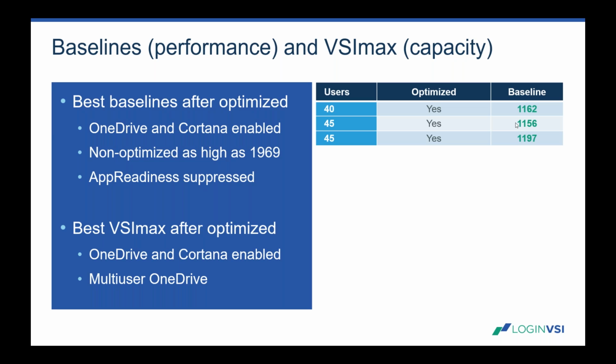Typically in enterprise environments, we try to keep any customer system below 2 seconds when it comes to our indexed measurements. And here you can see that even non-optimized, we're underneath that. I particularly find this interesting because the gap between the non-optimized and the optimized is not as big as we've seen in the past.